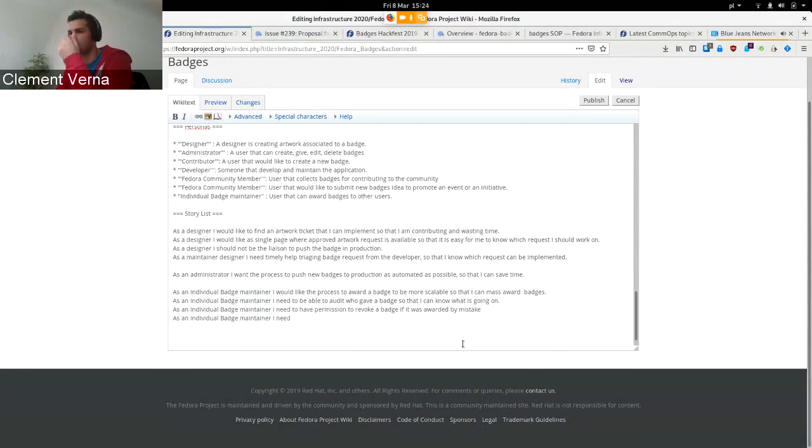And one was about getting a notification, I think. Notify me when my badge is awarded. And I would caveat that with if it's a manual badge, because if it's an automatic badge, I don't care. I don't want to get spammed. But if it's a human being entering it, I'd like to know.